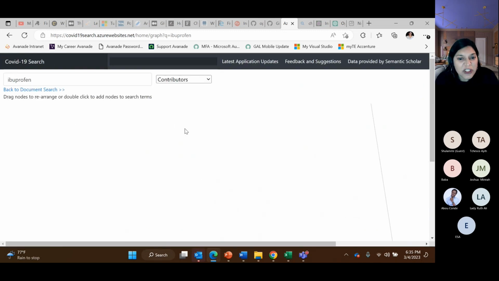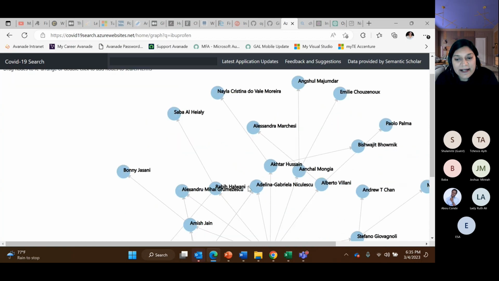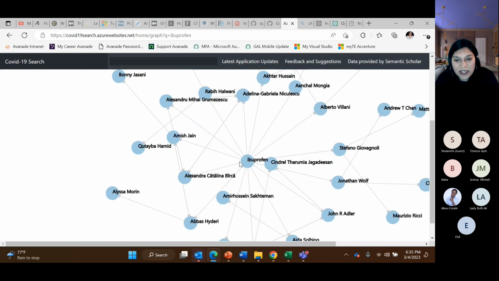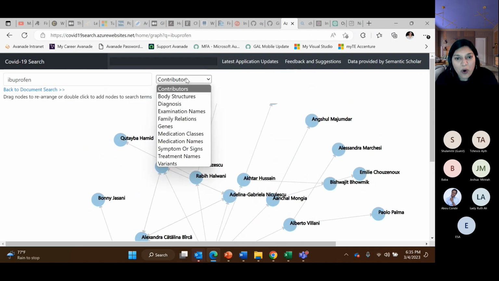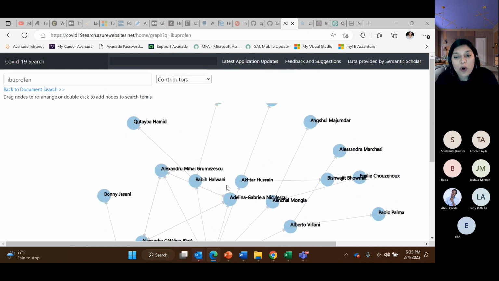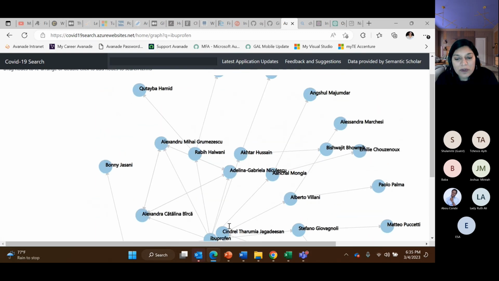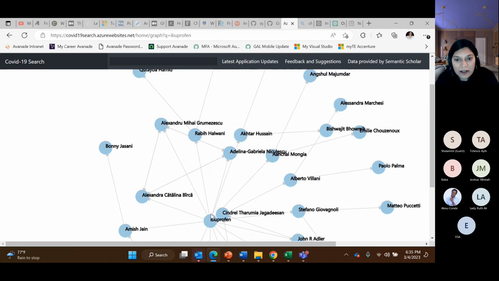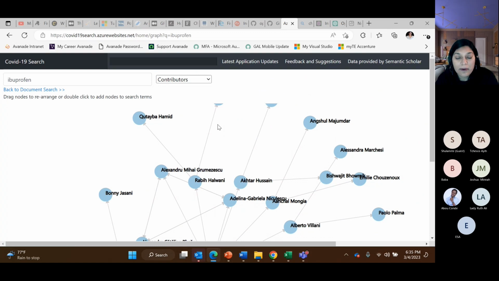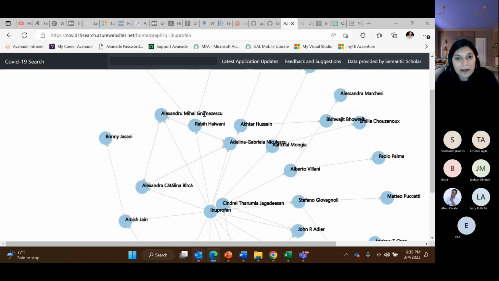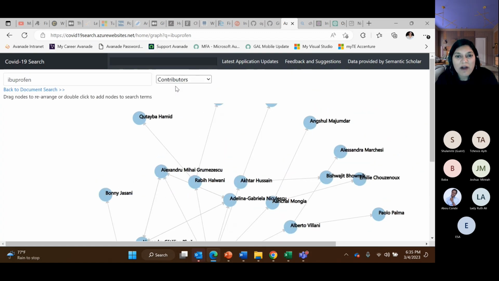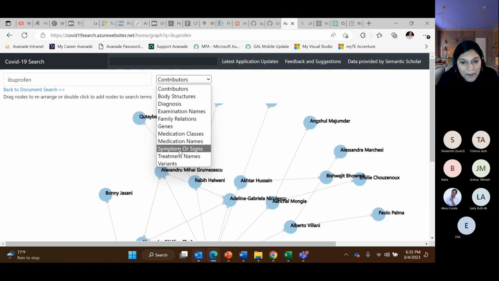Okay, in the graph relationships now, whatever is the center of your search, so I searched for ibuprofen, right? So this is the center of my search, and these are called facets. So what do I want to check the relationship between? These are the relationships between ibuprofen and the papers, so the people who have written papers mentioning ibuprofen, right? These are the contributors or writers who have written journals or scientific papers on ibuprofen.